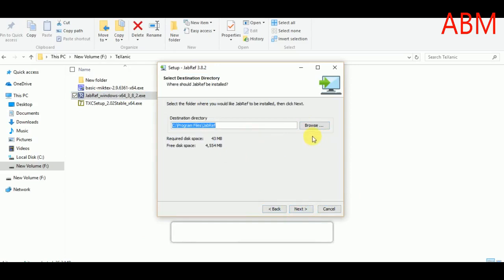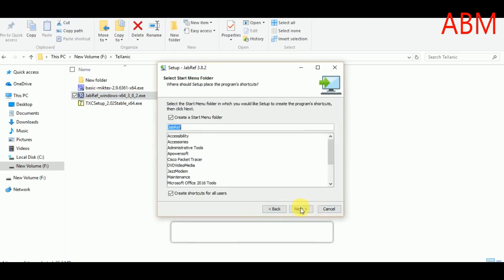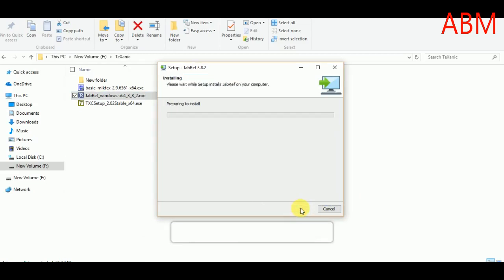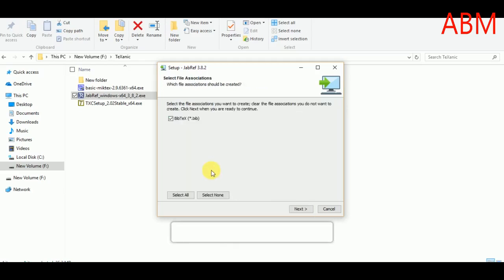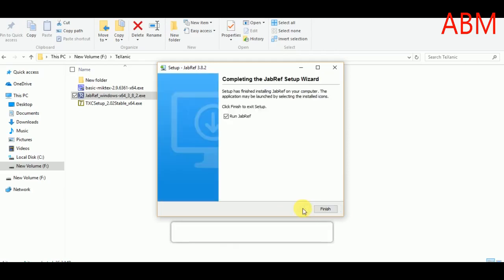Next, and if you want to change the location, next and next. Okay, it is installed.